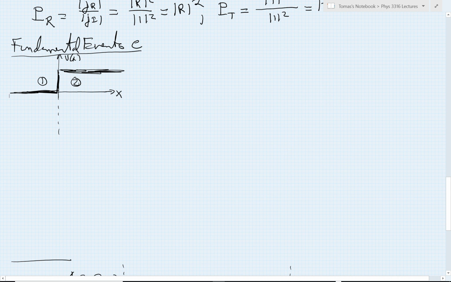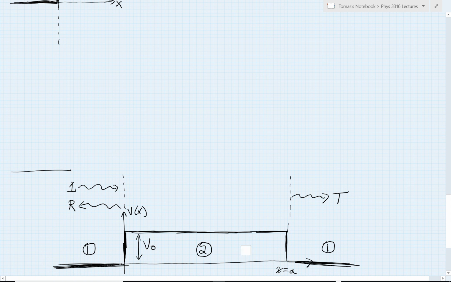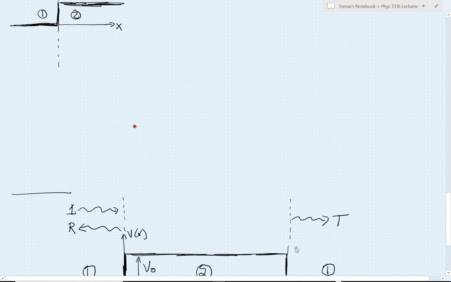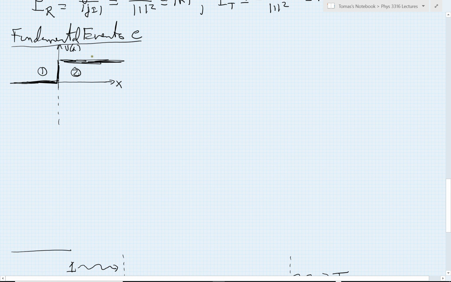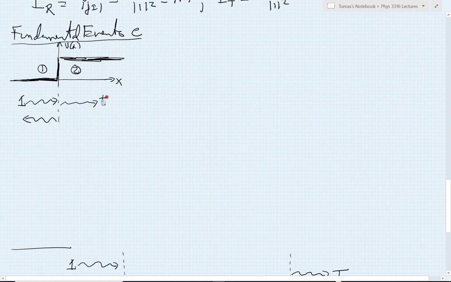Now, this is a type of problem that's much easier to solve, of course, than this composite step. This was a little bit of a pain in the neck to solve. This case was actually relatively straightforward. We had actually solved this in a previous lecture, and there was a unit incoming wave, a reflected wave, and a transmitted wave that results. And we can call these corresponding coefficients, because these are not the total net coefficients, by lowercase letters. This would be the amount of transmission, and this would be the amount of reflection.